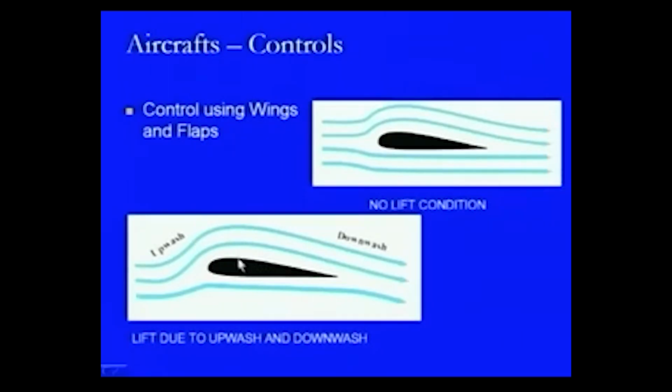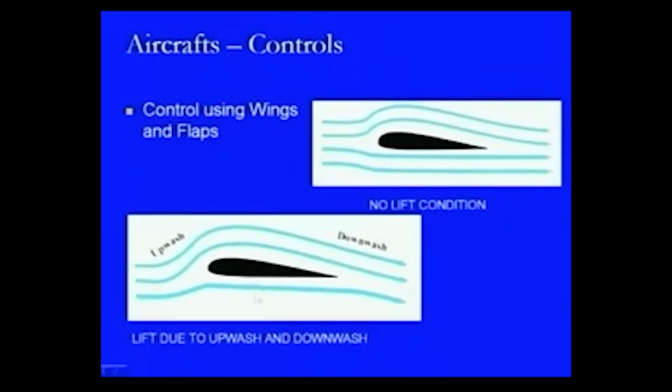Now, when the air gets separated from the wing surface, there will be vacuum created in this area. Because the air is striking at some angle like this, some part of this air will be moving in this form, and in this sense, this air will keep sticking to the bottommost part of this wing. So, there is atmospheric pressure at the bottommost portion of the wing, but there is a vacuum at the topmost portion.